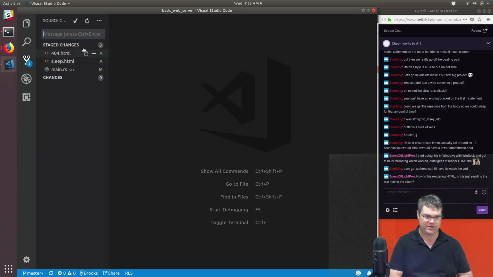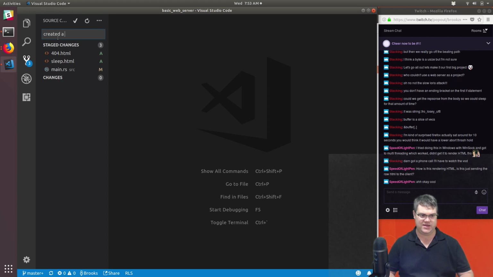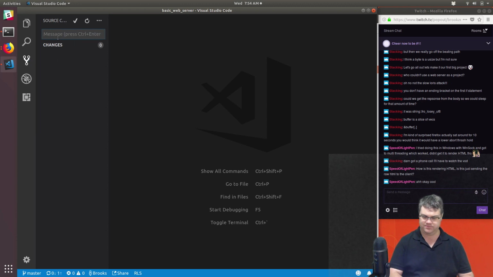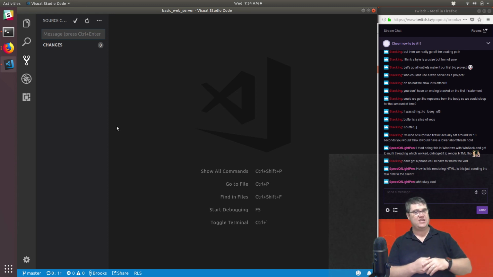All right, so where were we? So we created a web server with infinite threads, because that's where we'll end. You know what? I bet that would work with Windows too. It's like the rendering. If you wanted to write something like Jade or Pug, which is another language, and then have Rust convert that into HTML, that's a completely different thing altogether.